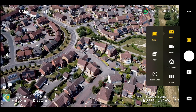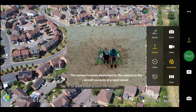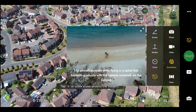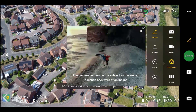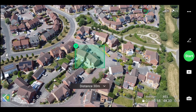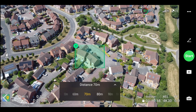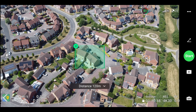To test this properly we need to choose a QuickShot where the drone has to rise in altitude — there's no point selecting a Circle because the drone would just do a massive circle at 100 metres. We need one where it will potentially ascend, and our main two options are Droney and Rocket at the top of the list. I'm going to select Droney because it's one of my favourite QuickShots and does a fantastic job getting cool footage. There's nothing of particular interest to select nearby, so I'll select a random house by drawing on the screen and choosing it as the QuickShot subject. The drone will execute the shot keeping the selected target in the centre of the frame at all times, and we'll choose the maximum available distance — since Droney flies backwards and upwards simultaneously, this should push it past 120 metres.